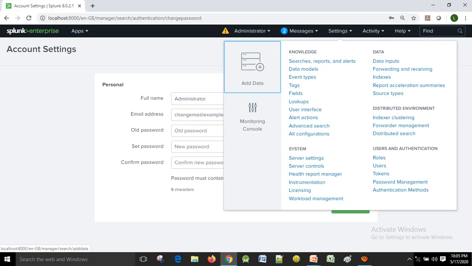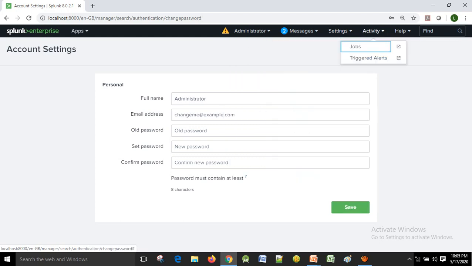This is the menu bar. Activity: every search is a job. So if you give any search, it is known as a job.